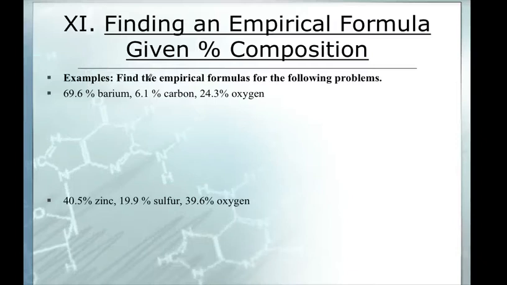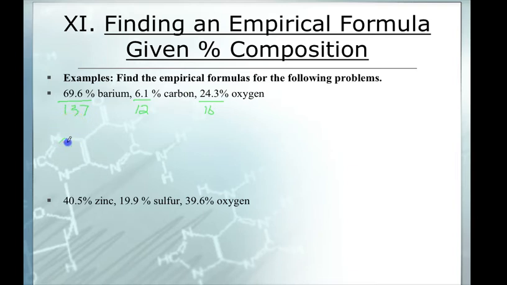Let's do another one. So we have another compound, and I guess the green is alright. First step that we're going to do is change these to moles, and I'm not going to bother going through that. I'm just going to take this and divide it by its mass from the table, which is 137. I'm going to do this same thing. I'm going to divide this by the mass of carbon, which is 12, and this, which is oxygen, which is 16.